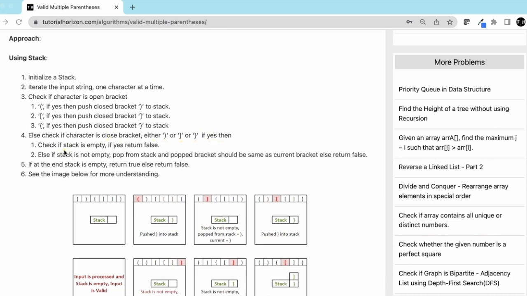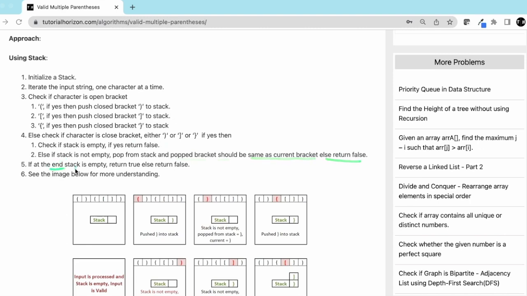If yes, check if the stack is empty. This is another important condition. If the stack is empty, then return false. What if the first bracket in the string is itself a closed one? Then there's nothing to pop from the stack, so return false. If the stack is not empty, pop from the stack; the popped bracket should be the same as the current bracket, else return false.